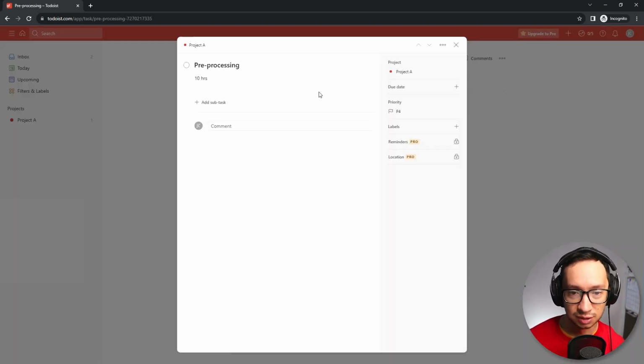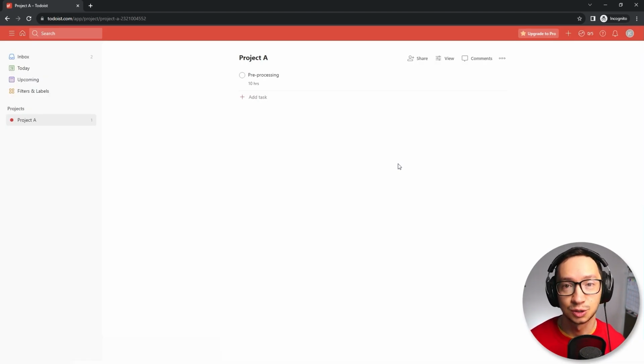By the way, in this view, you can do a lot more stuff like set the due dates, priority, labels. We're going to get to that in a bit. What we're going to do next is create two sections, because for this project, I would like to show you how you can group tasks into these sections. And we're going to create two sets of languages, because each set of languages has a different workflow and thus different tasks that are happening for these languages.